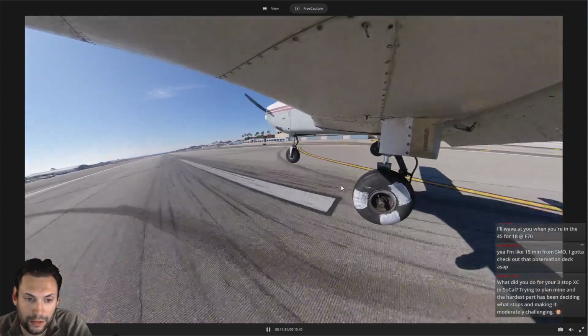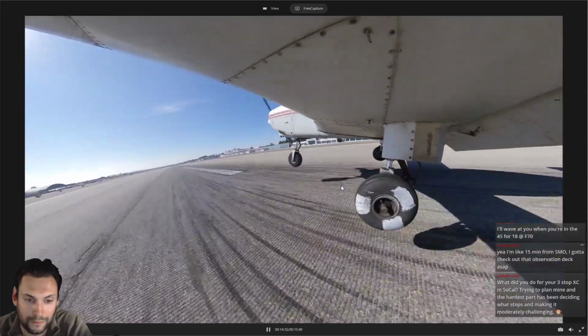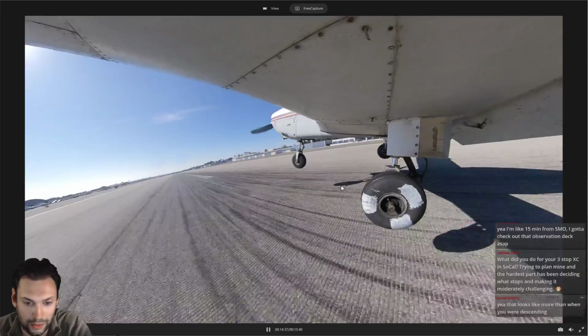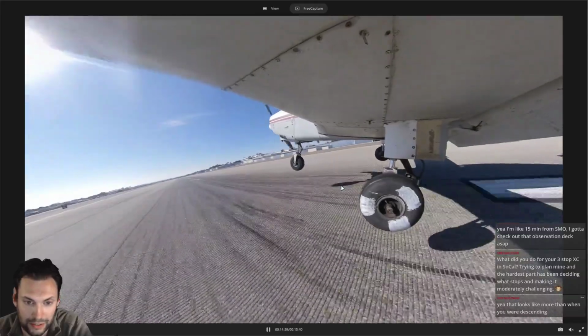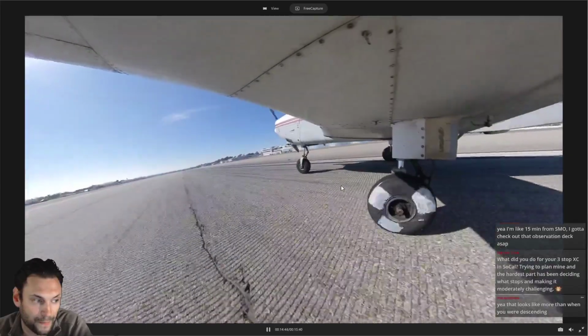And now here is Float Town. God, that looks so clear. Hopefully that's clear for you guys too, and it looks super clear on my screen. And land eventually. There we go.